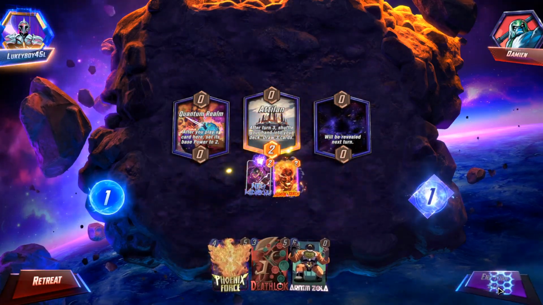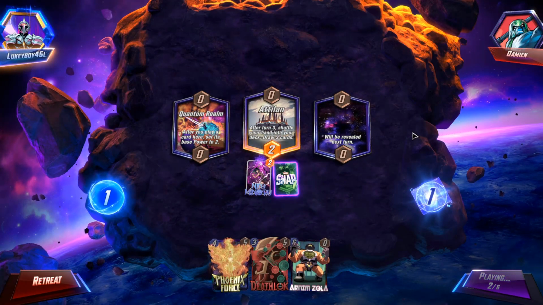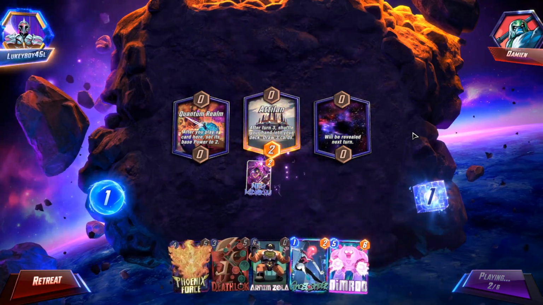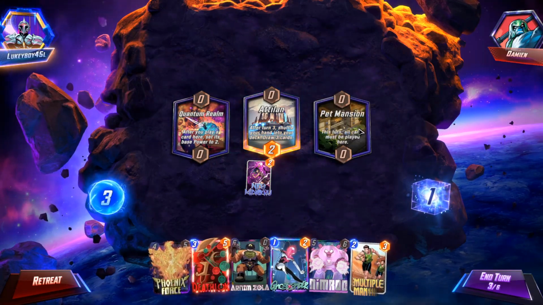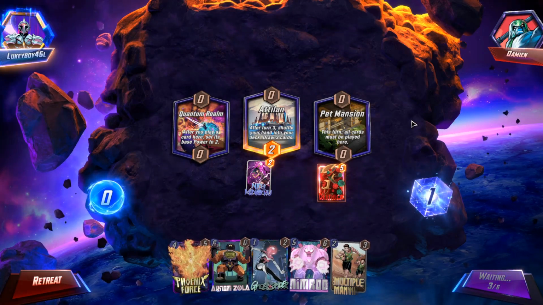Of course, we get hit with a freaking Iceman. I just hope I redraw Phoenix Force because this could be super annoying. Well, we also get the Pet Mansion. Might as well just drop my Deathlok. It doesn't really matter too much.